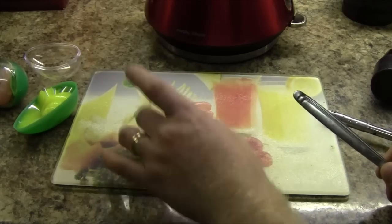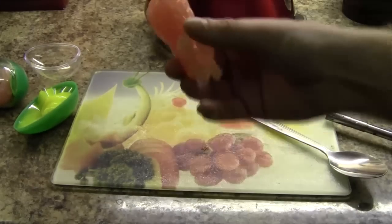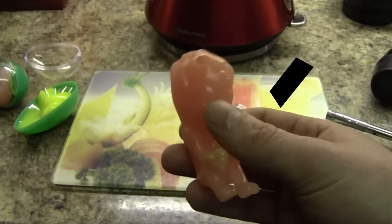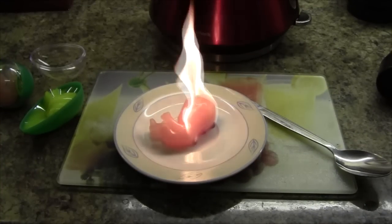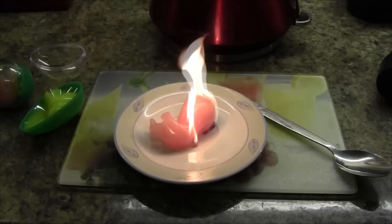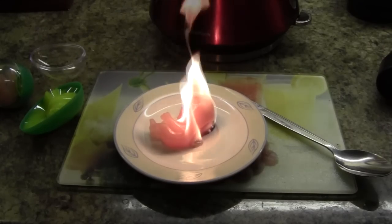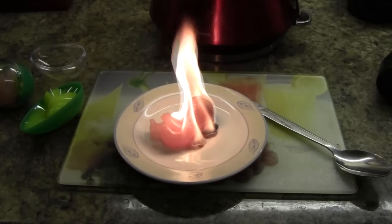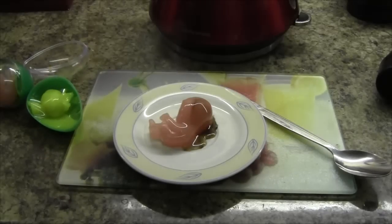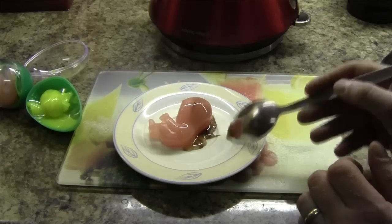Whoa — it's actually no different, it's just a lot hotter. Fluffy was eating so I decided it wasn't a good idea to throw this at her, and I wouldn't be that nasty, so I decided to burn it a bit more instead for your delight. I don't know what these chemicals are coming off it, so I'm going to have to put this out now. Oh bloody hell — look at that, that's just nasty.